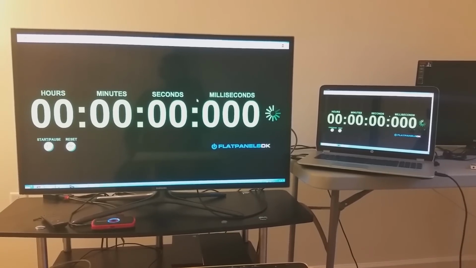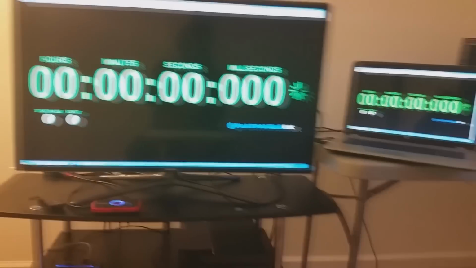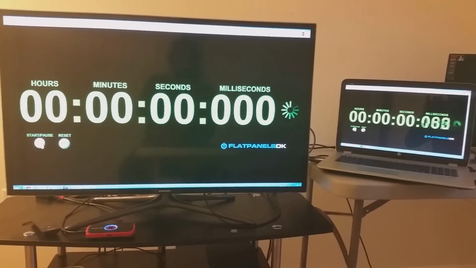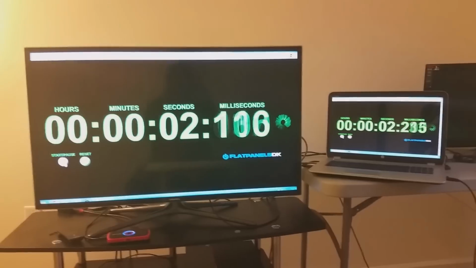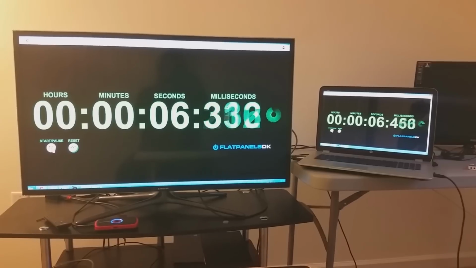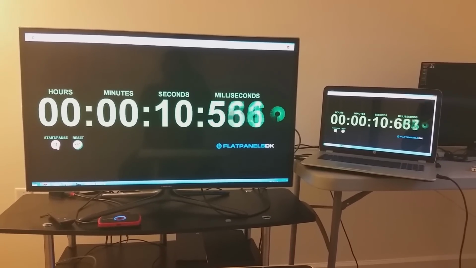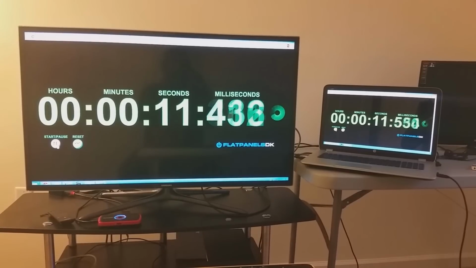I have a 2013 LED Samsung on my left side, and look at my 2013 HP laptop on my right side. Now, you see I'm running the timer on both of them, but you really can't see a difference, can you? If this was a video game, you probably wouldn't be able to see the difference, but let's say I see you in that brief millisecond, I hit the R1 button, guess what happens? Check that out. My laptop would beat your TV any day.